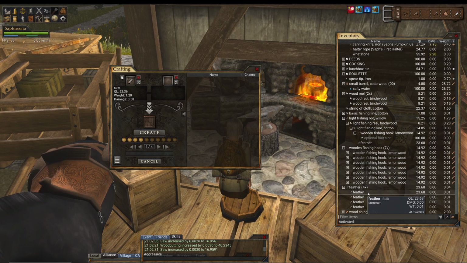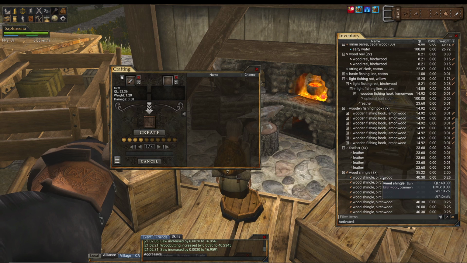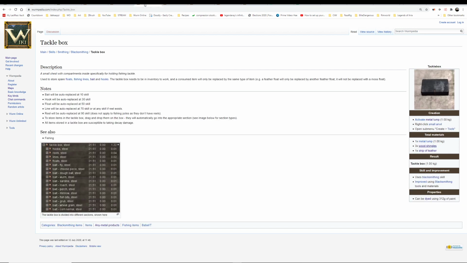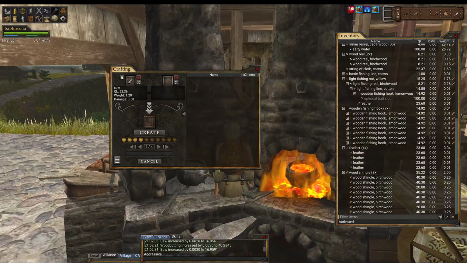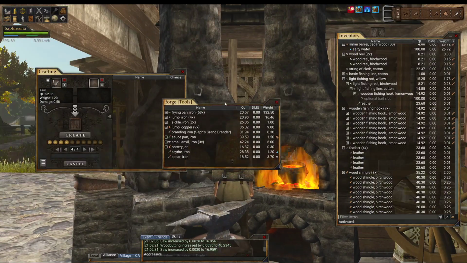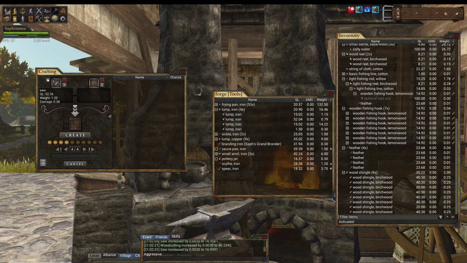So now we have the shingles, and we wanted to make what? Oh, yes, the tackle box. That's right. Let's see. Tackle box: metal lump, small anvil. Okay. Now, the lumps should be glowing hot by now, which they are.